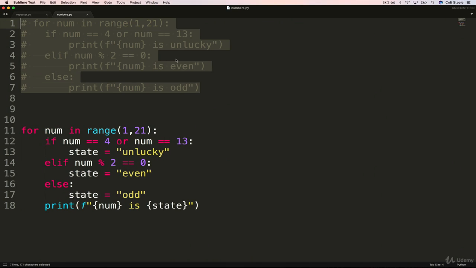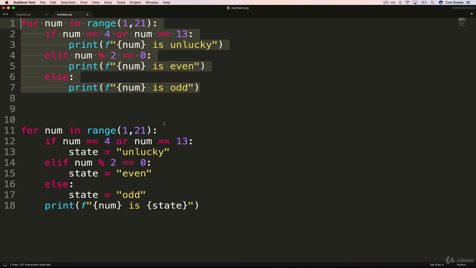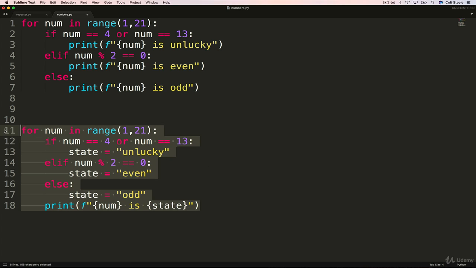Some people might gauge their code by how short it is. So in this case, this is an extra line, but if you look at our print statements, there's so much less duplication. This one is kind of following a cookie cutter pattern. And anytime you see that, that's often a place where you can refactor your code, make it a little bit better. So this is my personal preference, but it doesn't mean that it's necessarily better. It is really a matter of opinion.